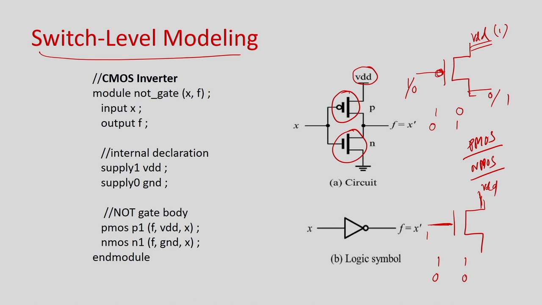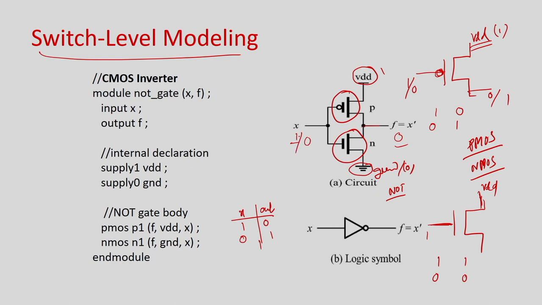So what I am doing here is defining a NOT gate using transistors, okay. I am connecting the VDD here, this is my PMOS, this is my NMOS, and X is my input, right. My expected output is the complement of X: if I give 1, I get 0, and if I give 0, I get 1. Now if I give 1 here, what will happen? The PMOS side will become 0 and will not conduct, but since I am giving 1 to the NMOS, it is closed and connected to the ground, which is 0. That means it is conducting, so I am going to get 0 here. So for 1, I get 0.